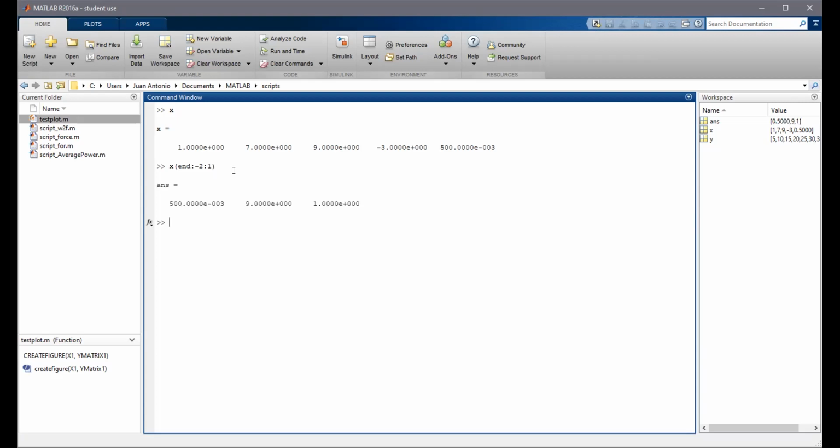So you see that in this case, the elements displayed start with the n element, which in this case is 50, and then it goes down 2, and then gives me 9, and then goes 2 more, and then it gives me 1. So all sorts of manipulation. Let's look at another one. What do you think? Looking at the same array, what do you think this one will do?